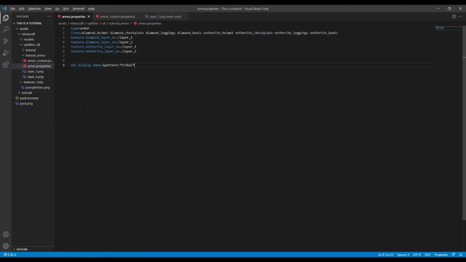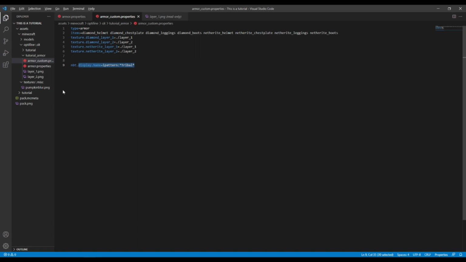Okay, so back into the Resourcepack we go. You can see that I've made a new properties file. Also, I renamed this from hat because it's not a hat, so it's now actually armor. And now all I want is to change this one to make it not based on a name, but instead based on something else, right?